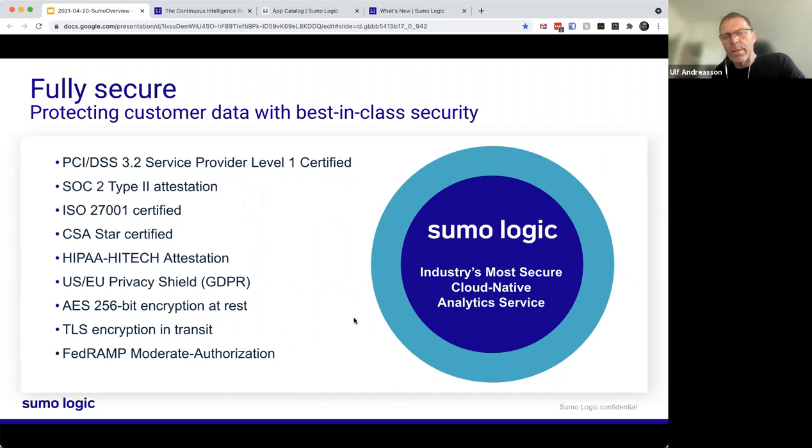We pride ourselves on being the most compliant, the most secured platform as a SaaS service in this space, so to speak. And that provides you a lot of good benefits. Of course, you can draw on this as well. When you're getting audited, you know that the platform underneath is fully audited, and that can be used for you in that perspective as well.